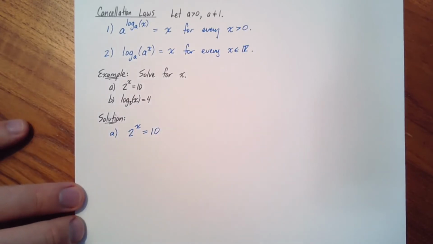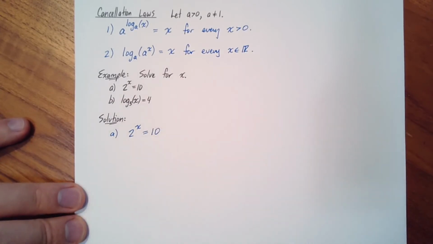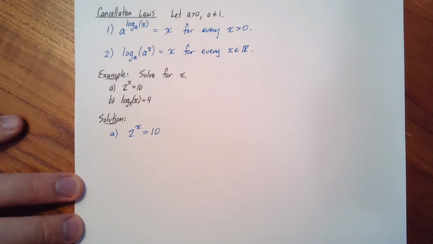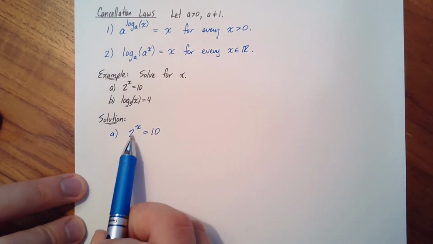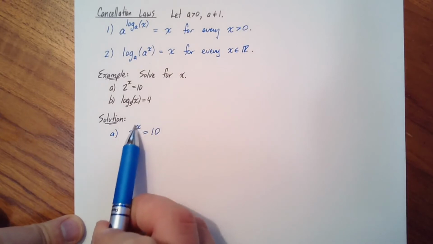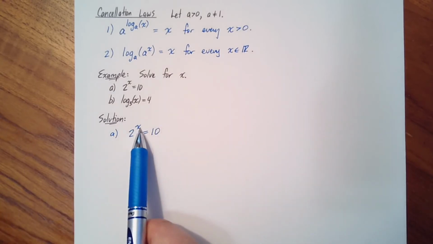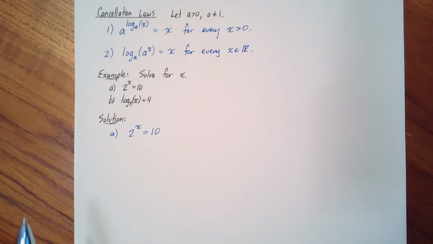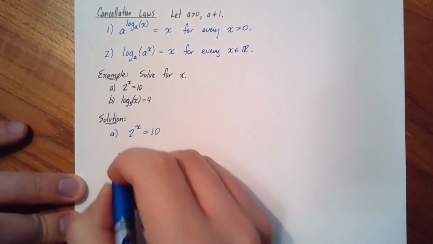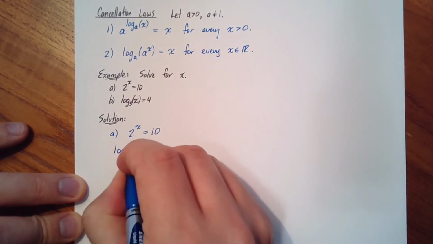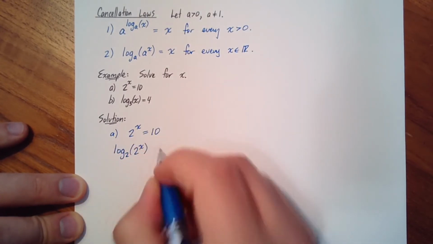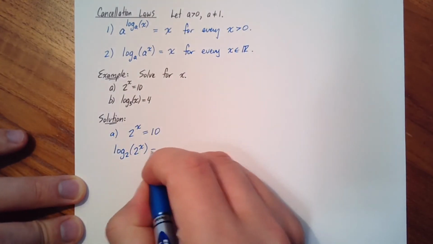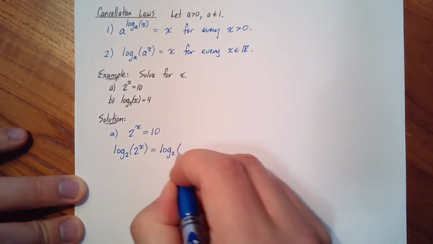So what we're going to do is just apply a log to both sides of the equation. Remember, whatever you do to one side, you have to do to the other. This is no exception. What base are you going to use? It turns out you can actually use any base you like. But what I would recommend is if you're trying to get your hands on this variable x and it's written as an exponent on some base which is a constant, probably use that base for the log that you choose. So let's take log base 2 of both sides of this equation. So you can see I've written log base 2 of the left hand side, and I get log base 2 of 10.